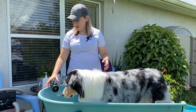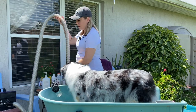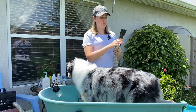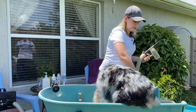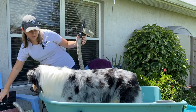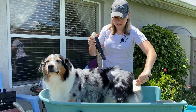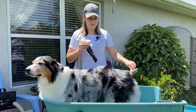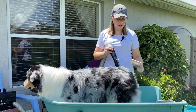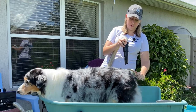So here I have Aubrey and she's shedding really bad, so I'm going to use my force dryer first on her. I've got my dryer here and I also need a slicker brush — this is the best brush to get the undercoat out. So you just go through with the brush and the dryer, getting all the loose dead undercoat out. You can see it all flying around already.